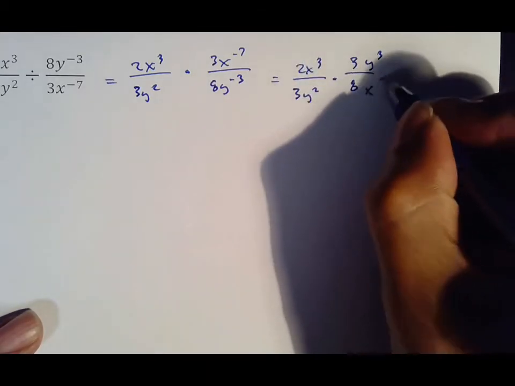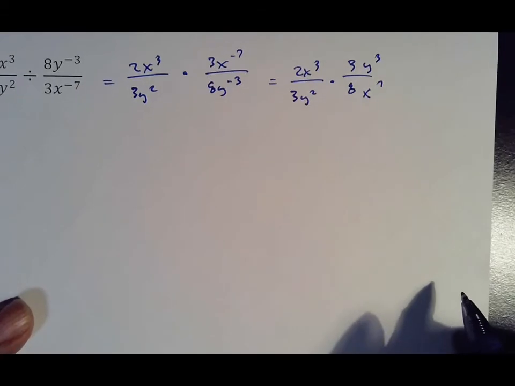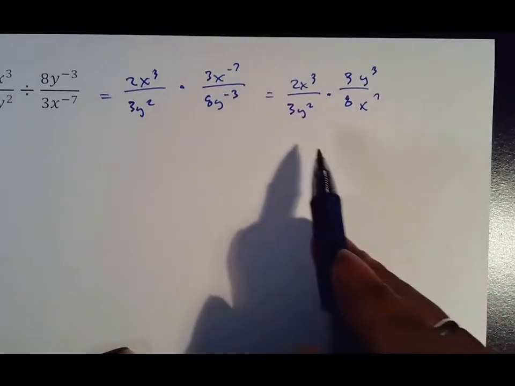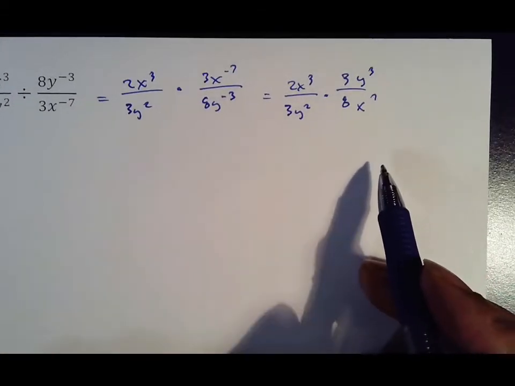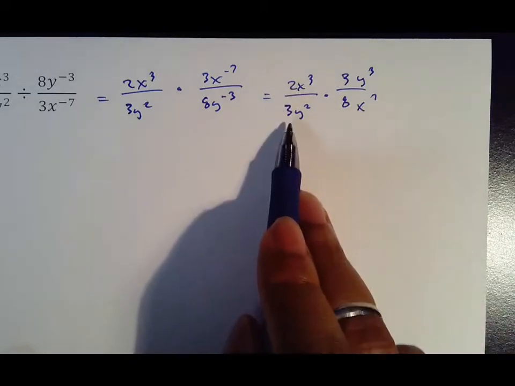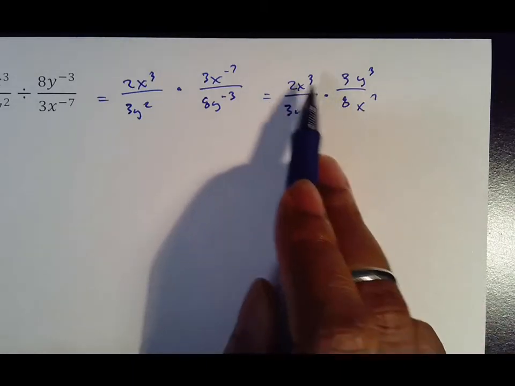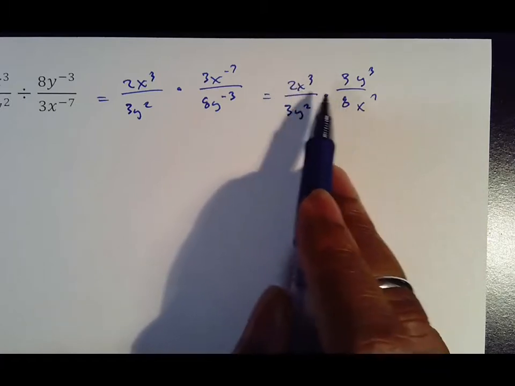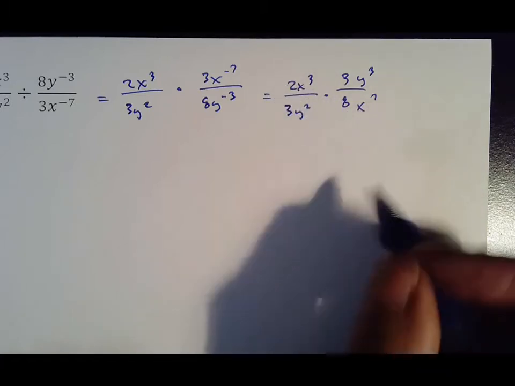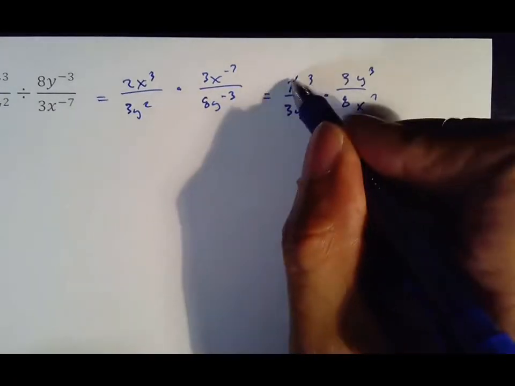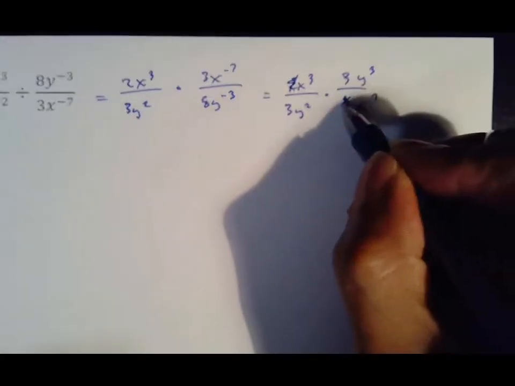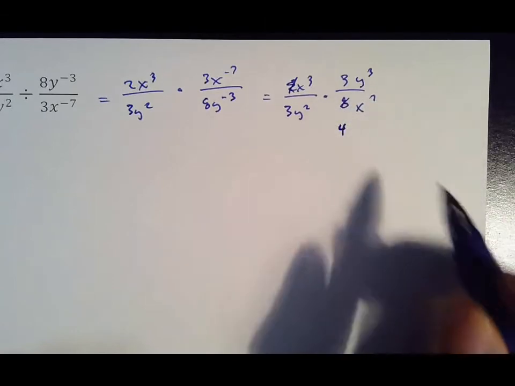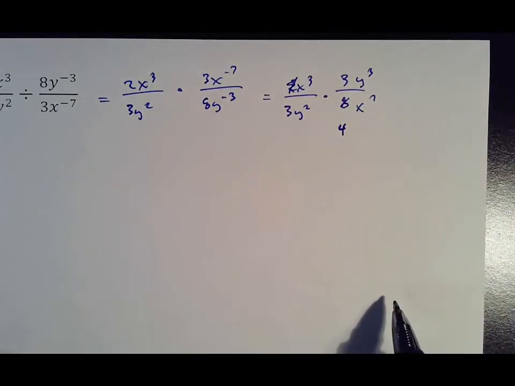So therefore, it's actually 2x to the third over 3y squared times 3 stays, 8 stays, but y comes up and x goes down. And with that done, now we can look at everything as anything I can cancel on top and bottom. Well, here's the thing. 2 does not cancel with 3, but it does cancel with 8. And when you cancel coefficients, you pretty much just look to say, what can I divide both of these by? And I can divide both of these by 2. So I scribble that out knowing that it will turn into a 1. I cross this out and put a 4 beneath it, because 8 divided by 2 turns into 4.